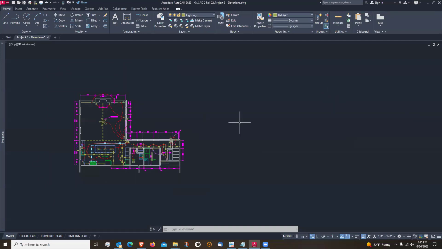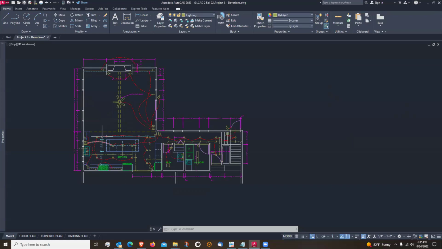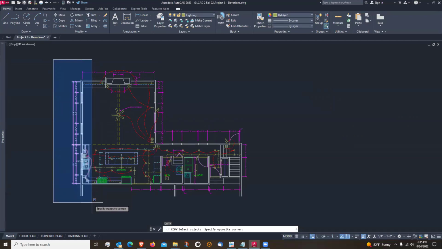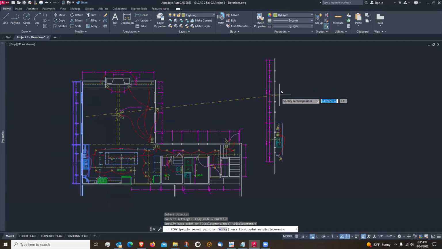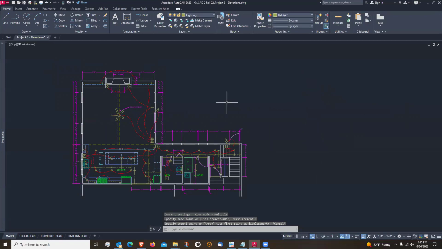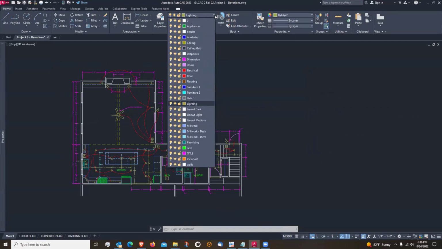So when I move this stuff over, there's a lot of stuff I don't need to drag with me. And if I copy like that much, it's taking the dimensions and it's taking electrical and all kinds of stuff like that. And I don't need that stuff. So what I'm going to do is, just for now, temporarily, I'm going to freeze some layers. This is just a nice little review for freezing layers if you haven't done this in a while. So there's a couple ways to do it.